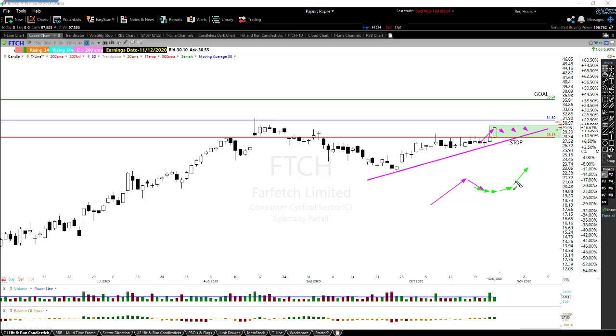And what I can do with the Pro Member app, if I do purchase this, there's absolutely no guarantee I'm going to purchase it, I will post that I bought Fitch. I'll post a stop, and yeah, that'll be posted on the app. Like I say, you don't have to be in the room to receive that alert.